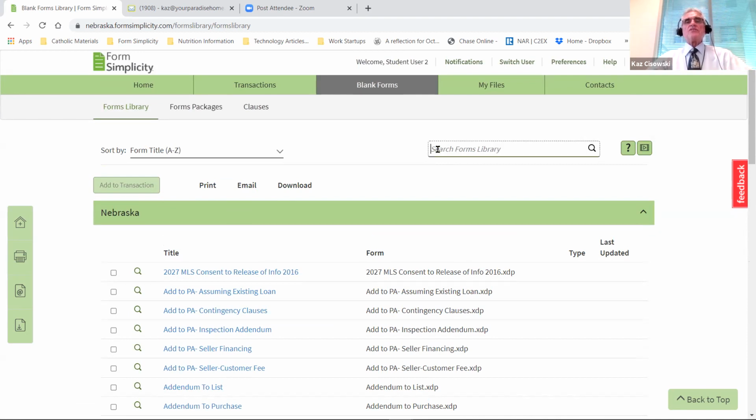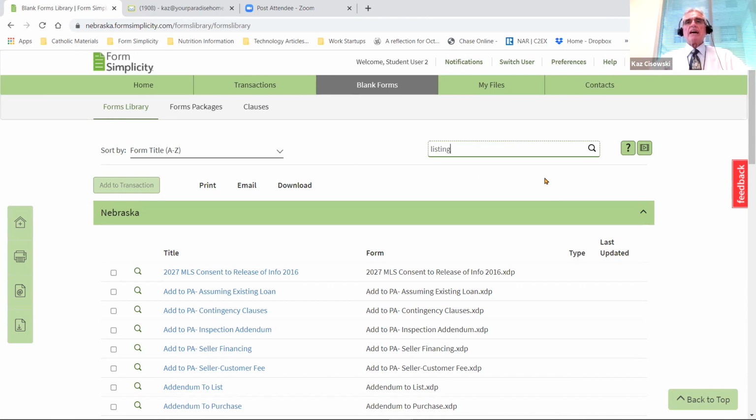So what I had to do in order to learn the forms is to search for the forms. If you're a new member of the association, this might be a good thing for you. Or if you're an experienced agent and still not familiar with some of these forms, this can also be a good thing for you here. What I'm talking about is just typing in a keyword of a form. So let's go ahead and type in listing.